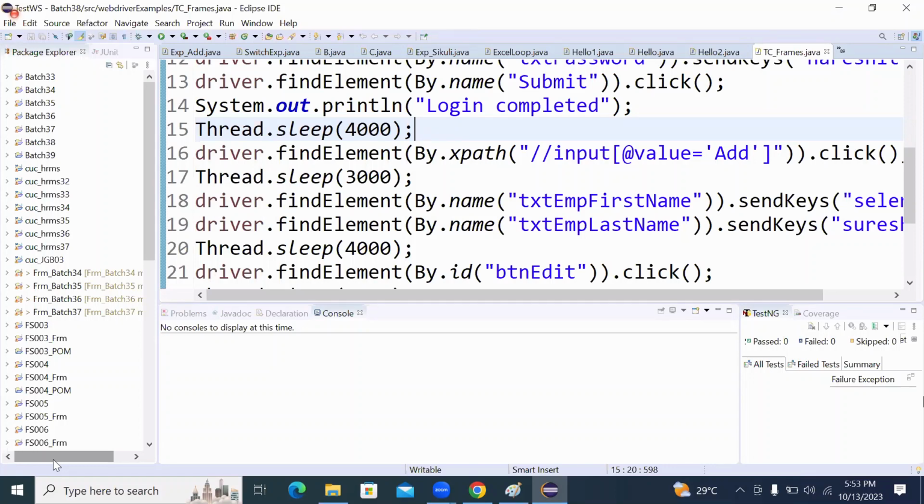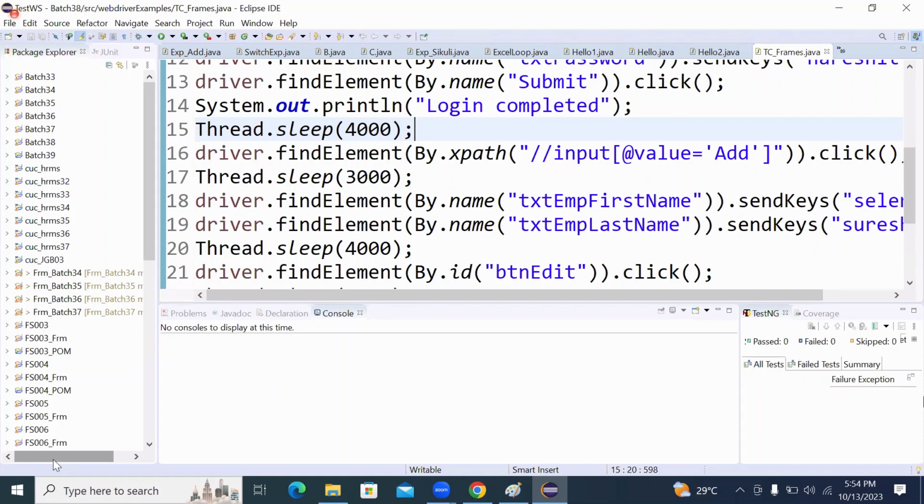According to the requirement, you can create n number of projects.